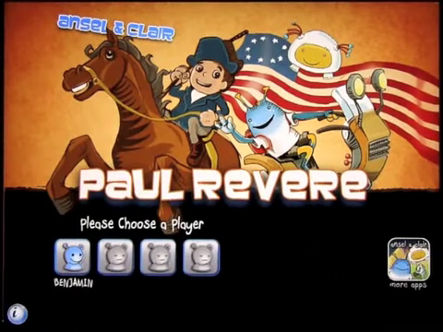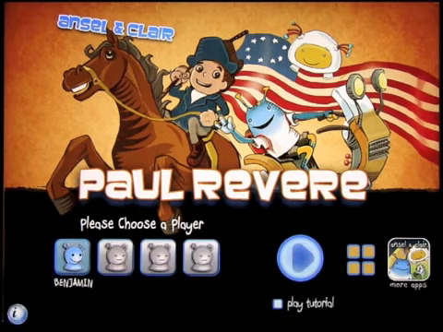Okay, so we're going to have a look at an app called Paul Revere. This is by Ansel and Clair, and on the opening screen you'll see that you've got a choice of 4 players. We have Benjamin registered on here. He's played with this for about 2 hours straight. I absolutely loved it. He's a little bit young for learning history with the development age that he's at, but he had a really great time exploring this.